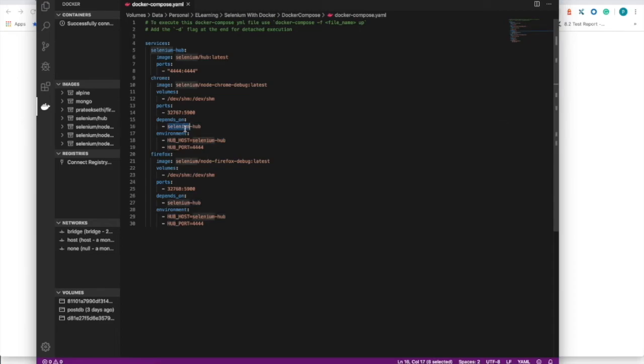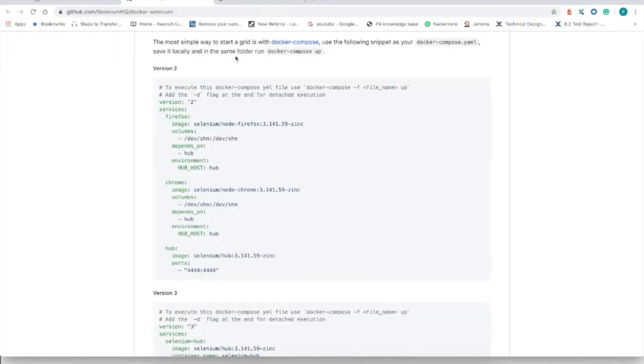Depends on, it's giving error on Firefox, guys, sometimes on Chrome, sometimes on Firefox: unsupported config option for services Chrome.